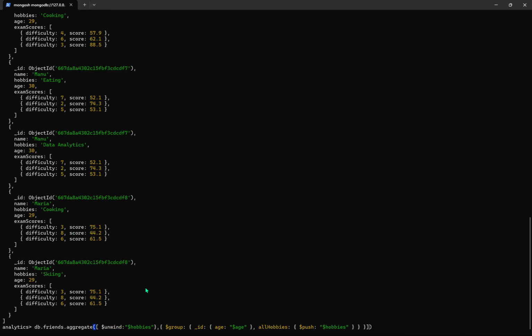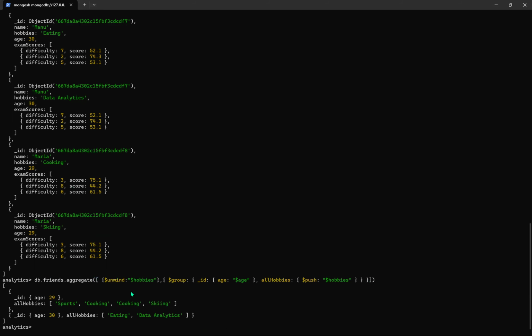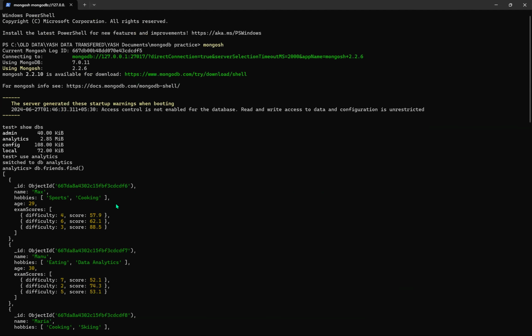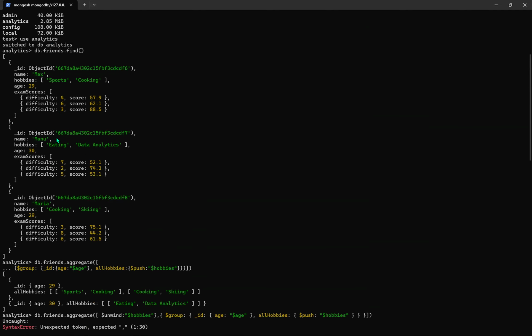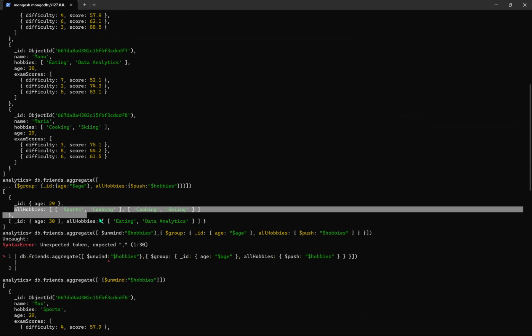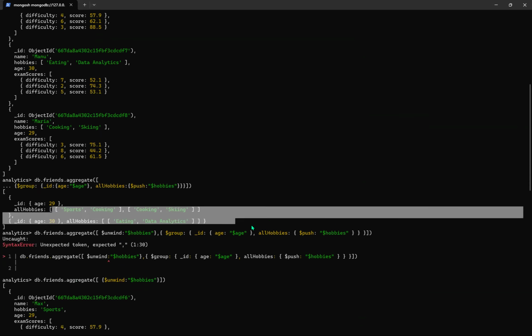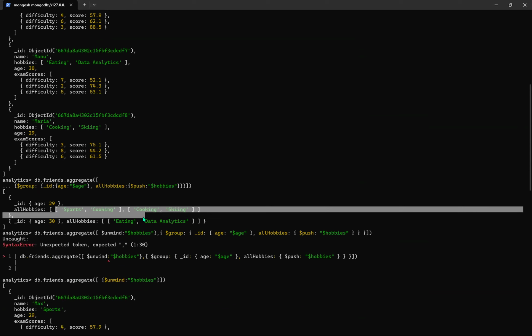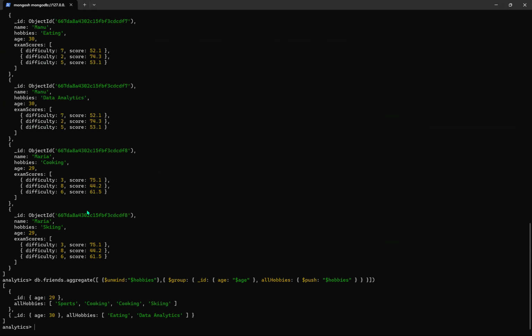Now I'll be showing how to use unwind and the grouping as well, and what it does. As I told you before, our hobbies are stored in an embedded array, an array inside an array, and after doing this unwind, we can see that our hobbies are stored as they are traditionally stored in documents.